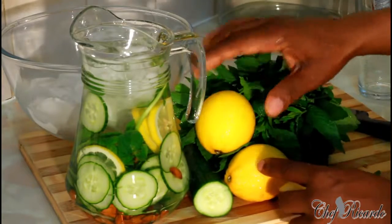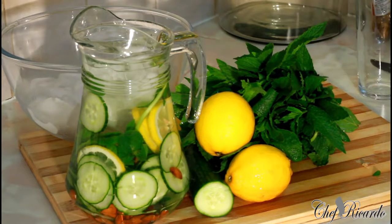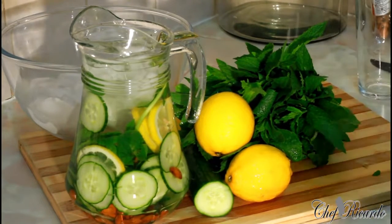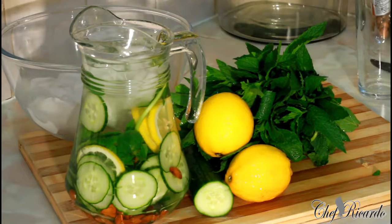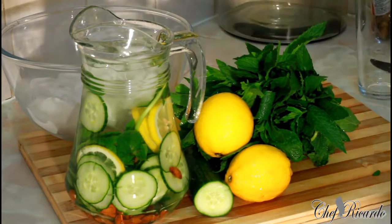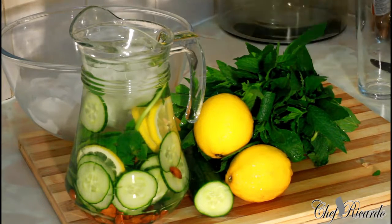I want you guys to know that when I'm making my ingredients, don't believe I just make them and put them on YouTube. I do the research and then I make the video. If you notice, all of the videos that I make are something which I did before. I tried them first. I did this cucumber water many times, but in different ways and different styles.